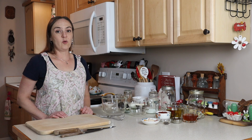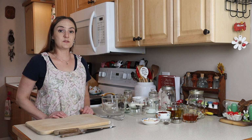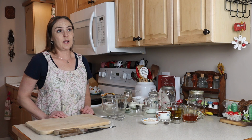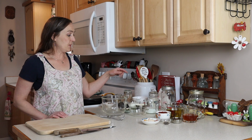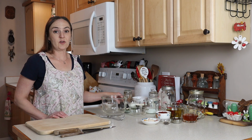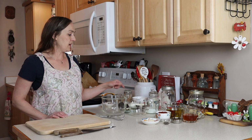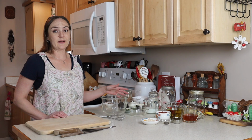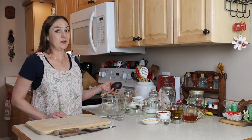And one thing about homemade salad dressings, they don't last as long as store-bought ones. So you'll need to use it up, I would say within a week or so, you'll want to use up your dressing. Especially this one that has the avocado. If you don't use it within a few days, it tends to turn a little bit on the brown side. If you're just making the ranch dressing, it will last about a week. But again, the avocado dressing, maybe 3 days.